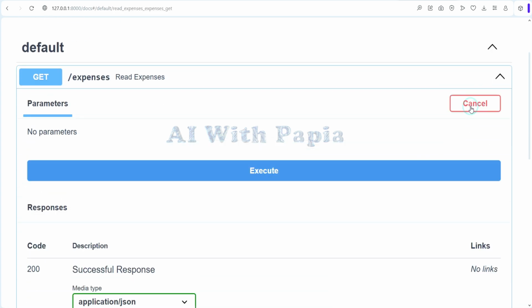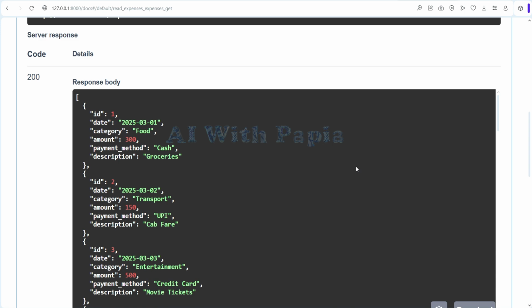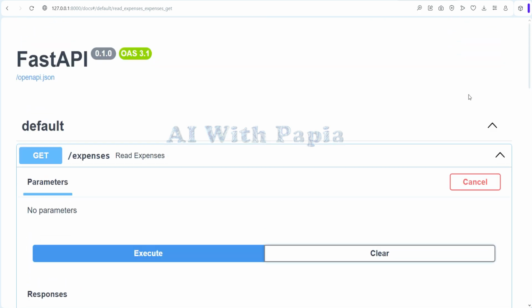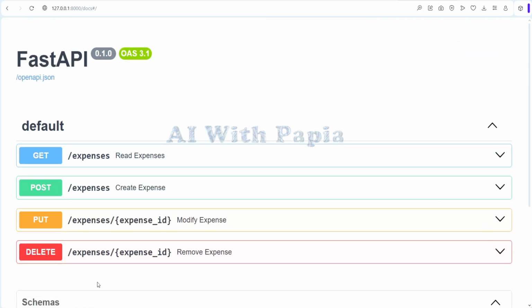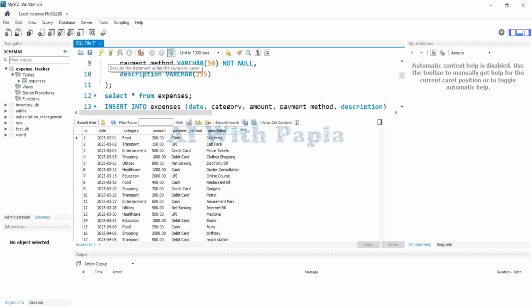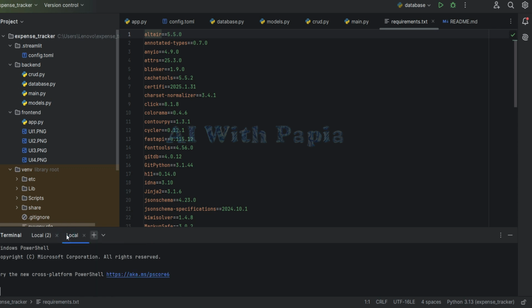I'll just show you how to get it from the Workbench. Workbench is already set up and Streamlit is left. See, whatever records are there in the Workbench database, it is extracting them correctly. That means our script is working properly. You can test it with commands like select star from expenses, and these commands are already there in the Python file. How to do the connection is also there in this file.